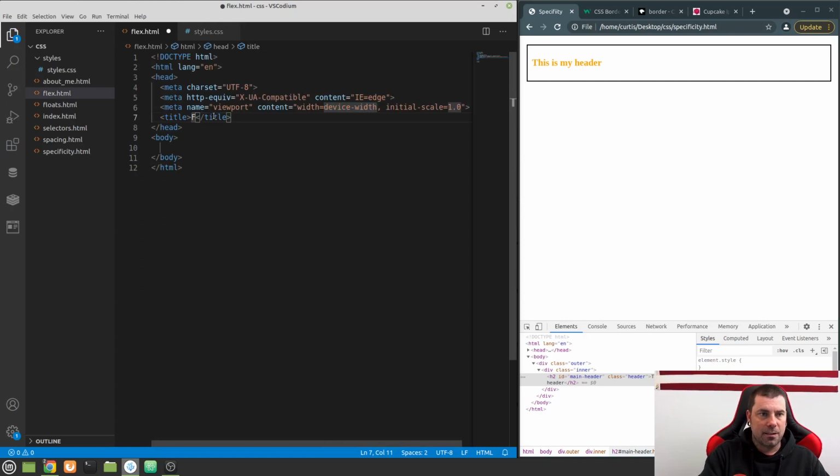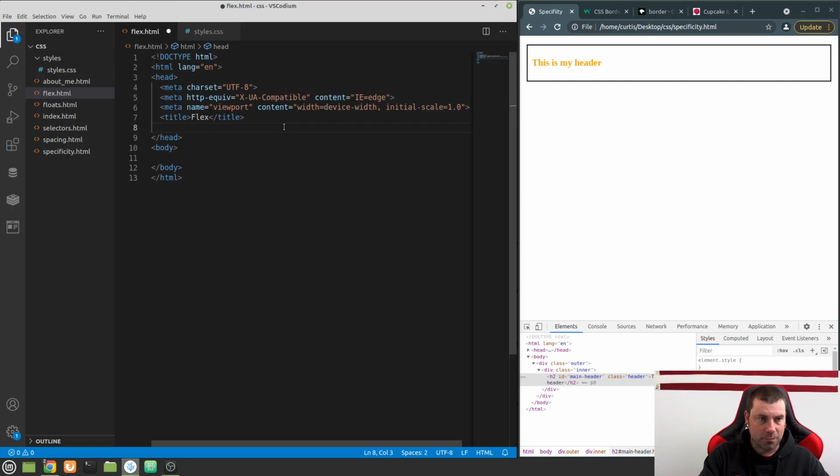Now, Flex is really awesome. And it took a long time for enough browsers to support it. So it's been around for a while, but now it's to the point where the most popular or most used CSS library, which is Bootstrap, has switched over from using floats to create their columns to using Flex. So it's safe to use pretty much. I think it has like a 95 or 96% coverage of browsers that can utilize Flex.